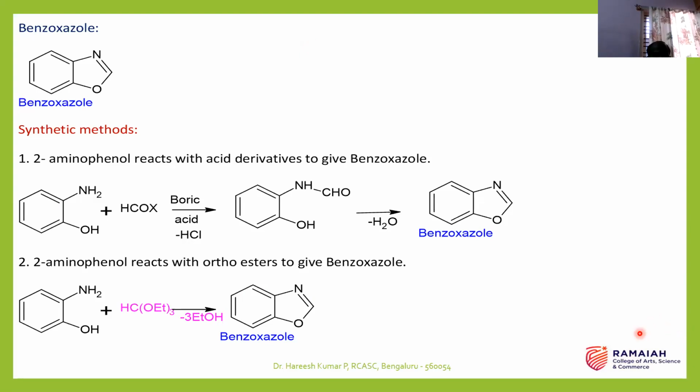So last class we were discussing benzoxazole, isn't it? More particularly, we discussed the preparations. It is possible to prepare benzoxazole starting with aminophenol, and one more reactant is acid chloride. Otherwise, one can also take orthoformate, and the products are benzoxazole. So this is the method of preparation, or manufacturing method, or production method. Okay, so with this, I will go to the next slide.